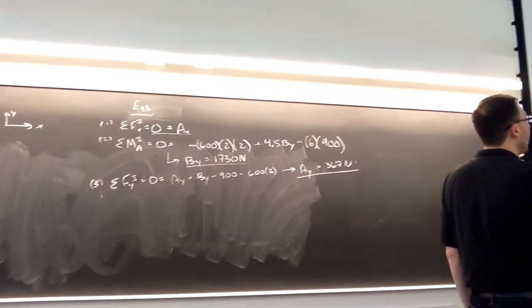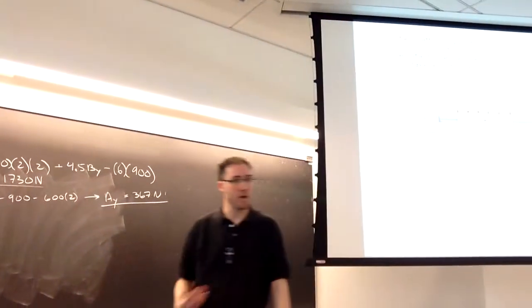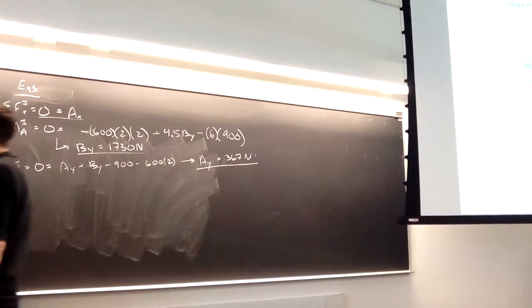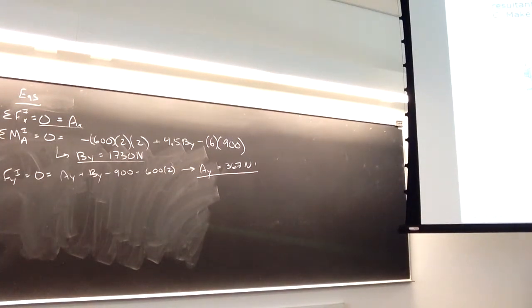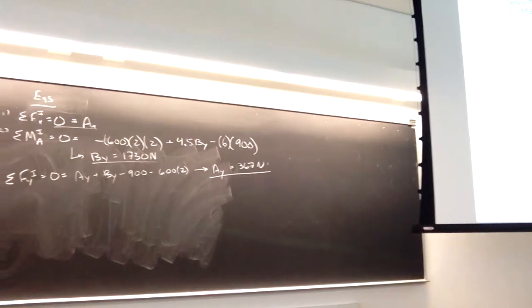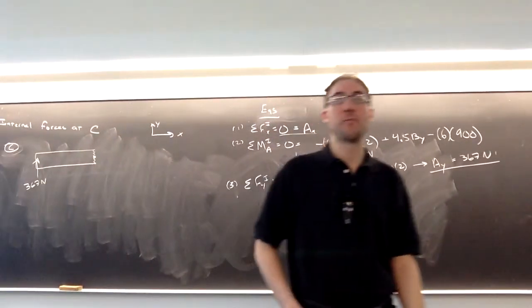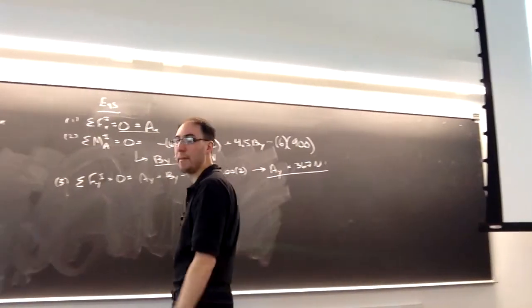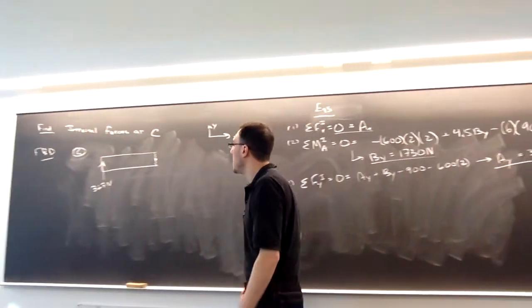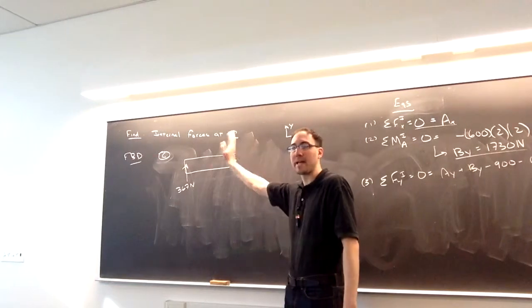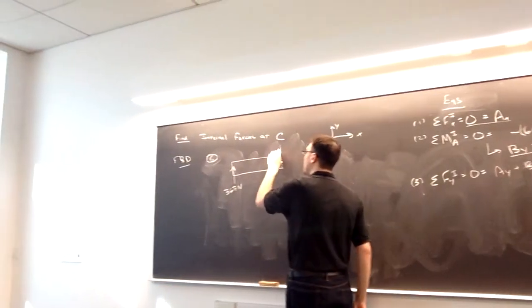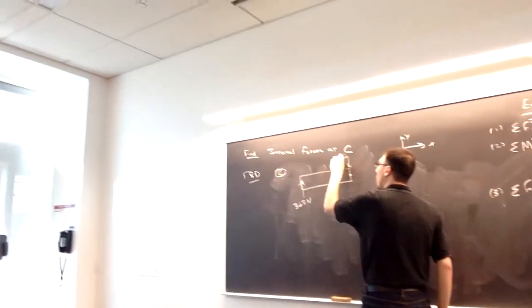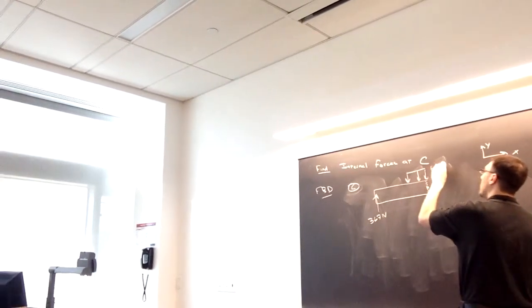So we have to copy what is happening to the shaft at A. Well, we already determined that from the external picture. The bearing is exerting a force up of 367 newtons. A_x we found was 0. I'm not going to draw it in this free body diagram since it doesn't impact it. And where we cut at C, we're copying everything to the left of it. We have some, but not all, of that distributed load acting.